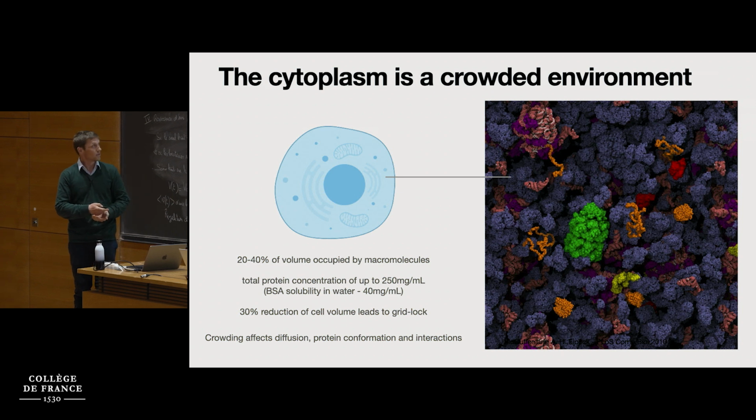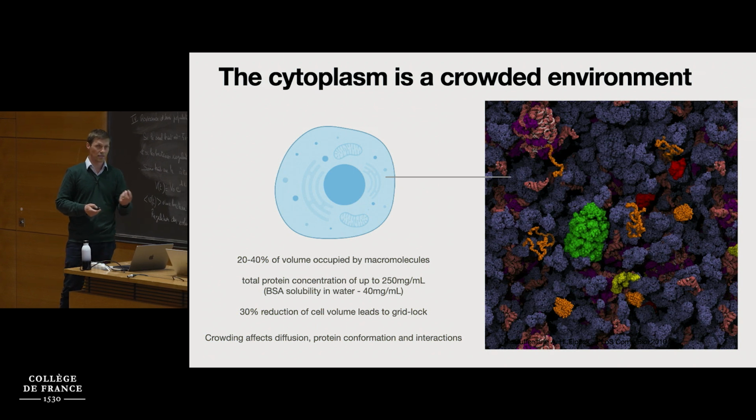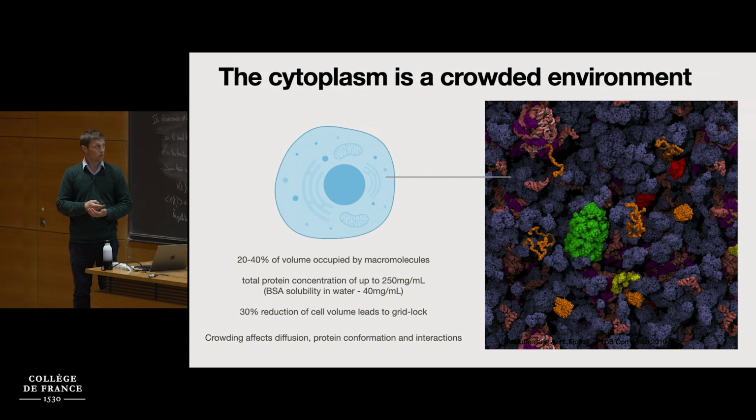And so the reason why I think this is a really key feature of the cytoplasm is because changes in this overall crowding, as we call it, will actually affect many physical behaviors of proteins, such as how they diffuse, but also what conformations proteins can adopt, and also how proteins interact with each other. And so we thought that maybe these changes in crowding could actually be the underlying problem for many of these defects that we observe in the very big cells.